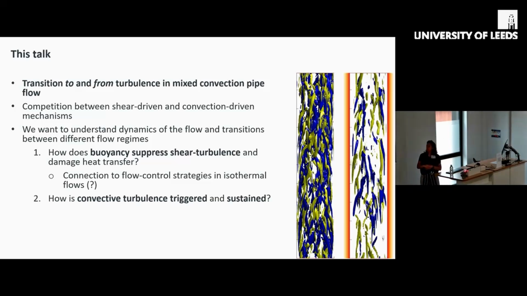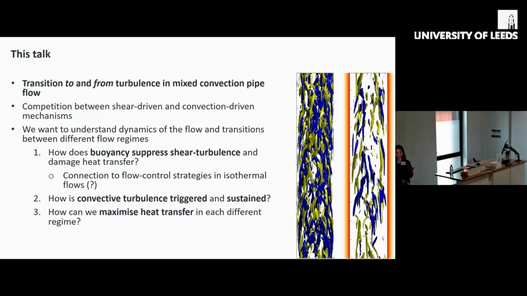Then the second question, we want to try and understand how this convective-driven state is triggered and how it is sustained. This might be very different from the shear-driven turbulence. And then finally, we have these different flow states, and how can we maximize heat transfer in each of these different flow regimes. So this is for applications.